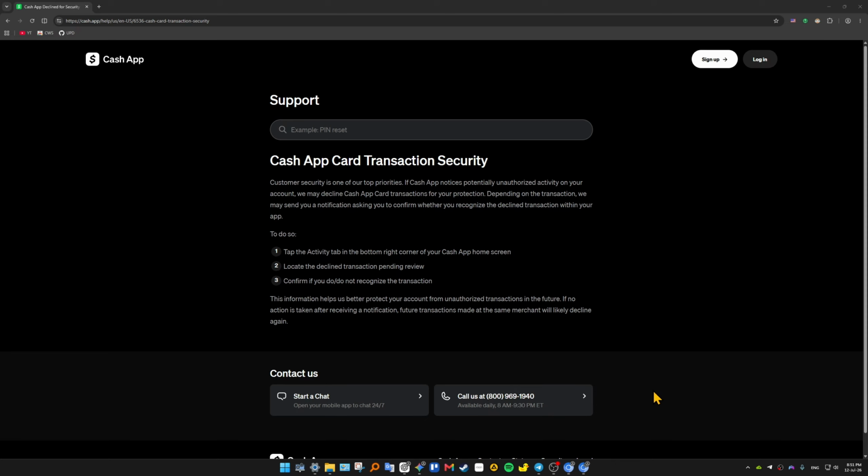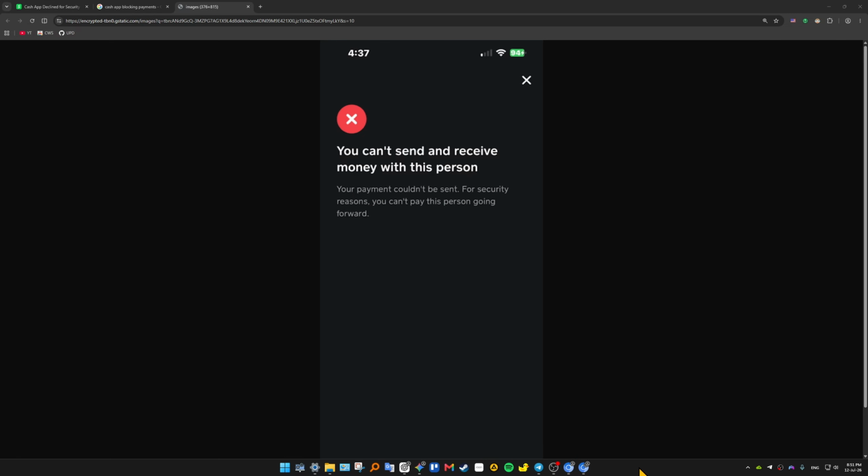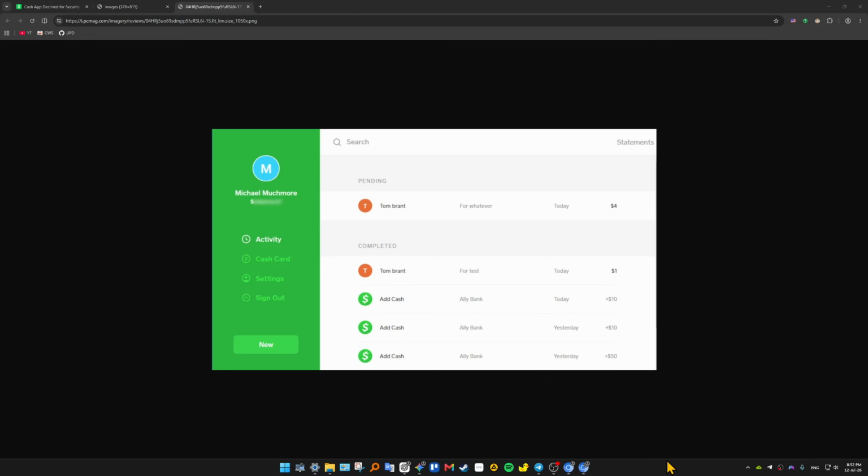So the absolute fastest way to clear a blocked payment is to verify the transaction manually inside your account dashboard. So just look at the bottom right corner of your Cash App home screen and tap on the Activity tab. Then just scroll through your history ledger to find the specific transaction that was declined or cancelled, and tap on it. If Cash App flagged it for security, it will show a prompt asking if you recognize the payment. Tap Yes, I recognize to verify your identity. This instantly whitelists the merchant or recipient, telling the system's algorithm that you are explicitly authorizing the transfer.